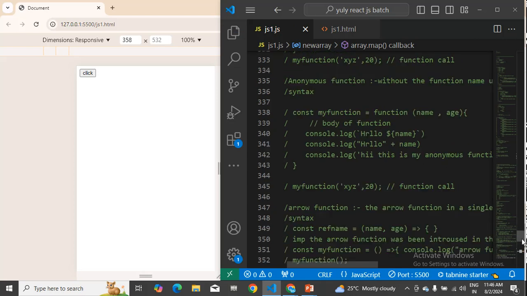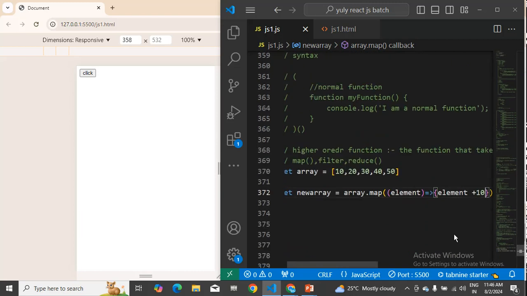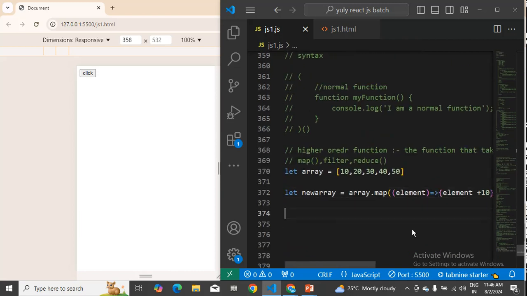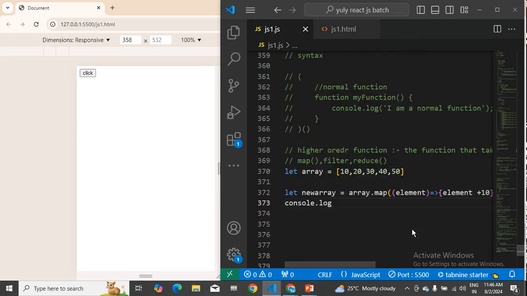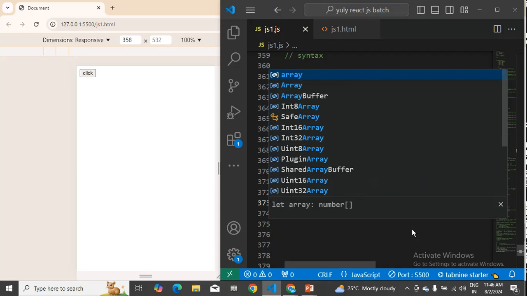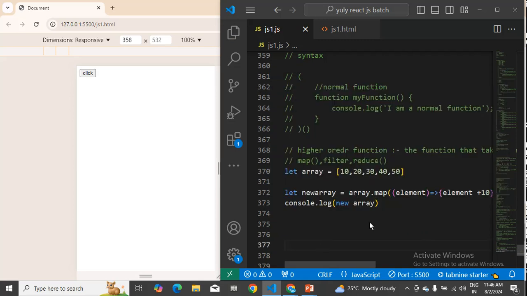I am just calling it, so I am adding one element over here. So how does that look now? I'll call this.